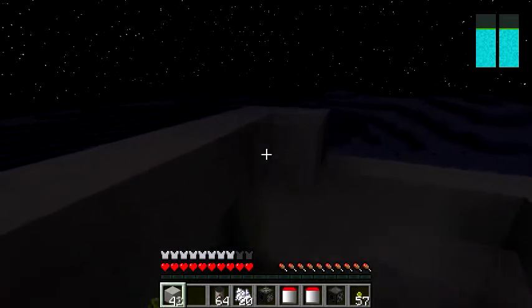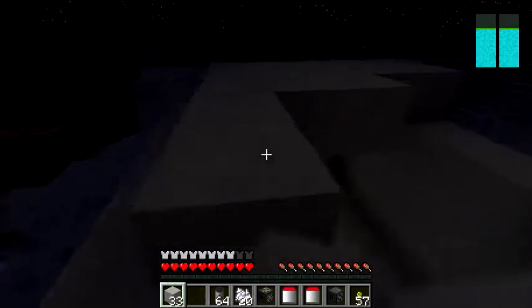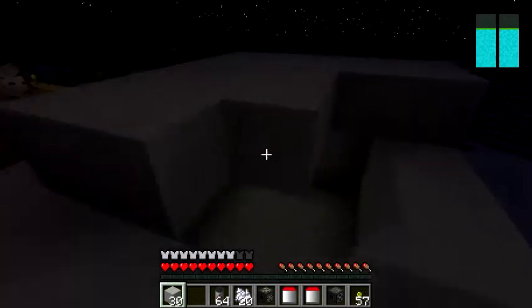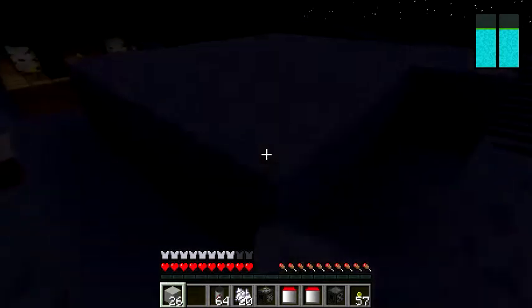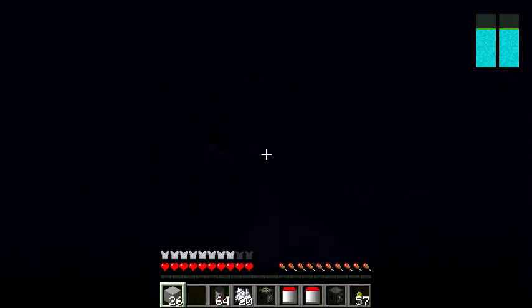We should have got a space bed. Oh, we need a space bed. We don't have a space bed. Here, we can go on creative and get one real quick. Okay, so let's get this thing set up here. All right, so we got us a little hovel. Let me make a door. Right, our little moon base.